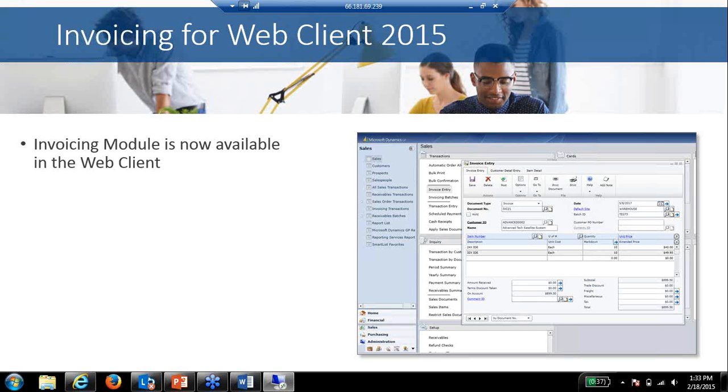As you look at this screenshot, you may want to notice that if you're using invoicing, this window looks very, very similar to the GP window that you use in your traditional client. For anyone considering a more web-based approach to Dynamics GP, and we do have some clients that even have a mixed environment with some using the web and some using the traditional rich client, you're really not giving up functionality, and the maneuverability of the system is the same.